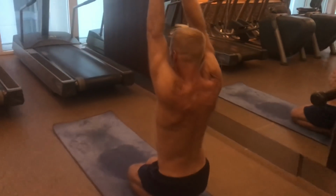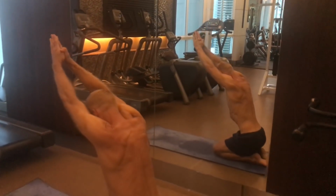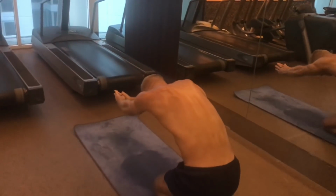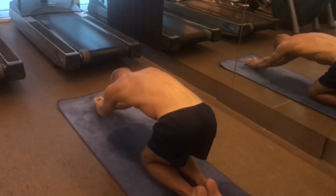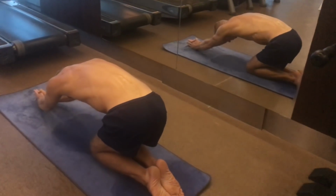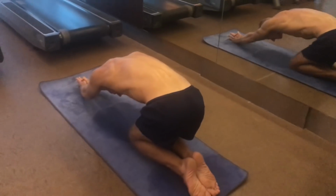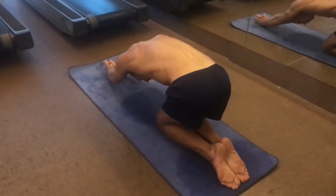It's like a triangle. And then what I'm going to do is I'm going to come down as far forward as I can. Okay? Trying to use the muscles. It's really hard, actually, for me. I don't know why. Some people are really good at this one. So now, since I can't do it perfectly, I'm going to stretch forward with my fingers forward, my butt backwards, and I'm trying to touch my face on the ground. Okay, so just kind of stretching out the whole body.